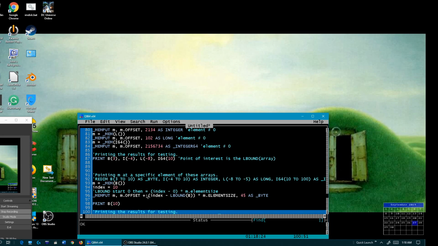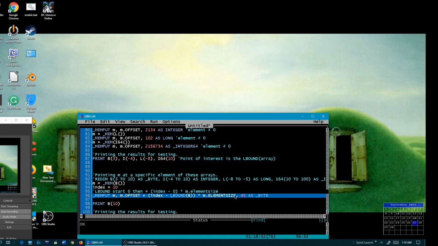But if our array doesn't start at 0, we need to move which index we want to go to by whatever the lower bound point is. And here, that's what I'm doing. M dot offset plus the index minus the lower bound times the element size.